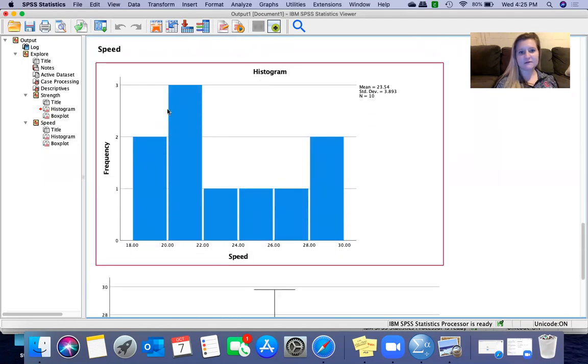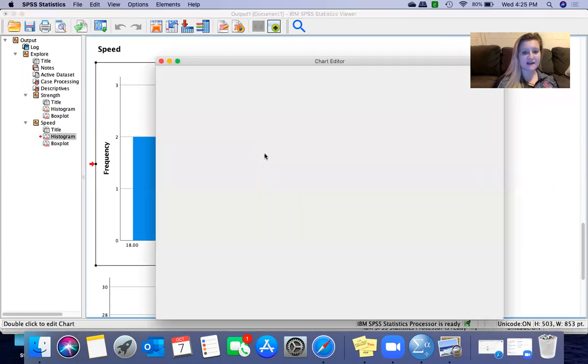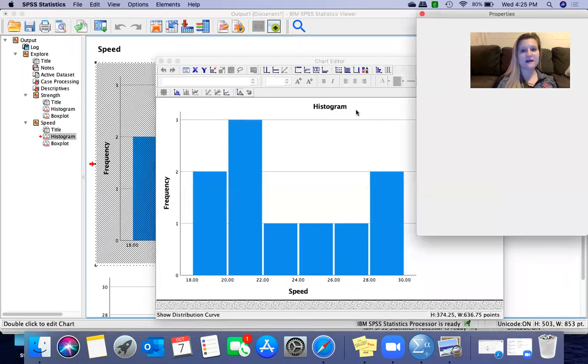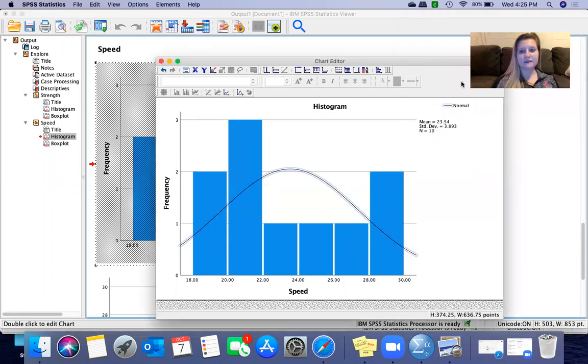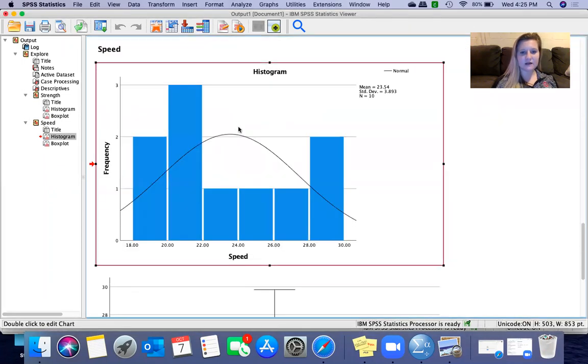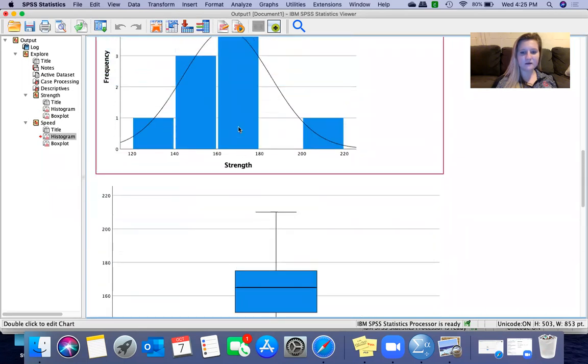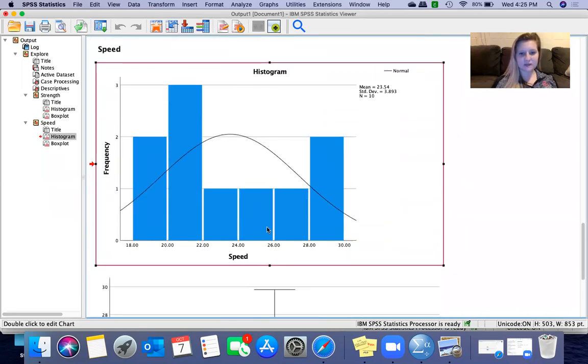Next, I'm going to go down to the histogram for speed. I'm going to double click to activate that, add my bell curve, and I will go ahead and X out of the chart editor. This histogram might look a little platycurtic to me just from visually inspecting it.